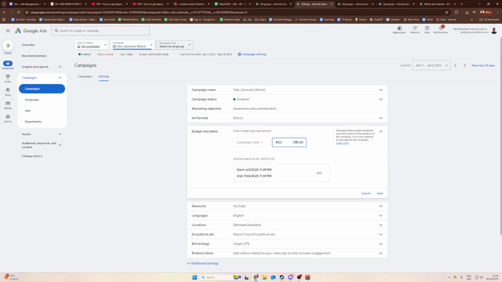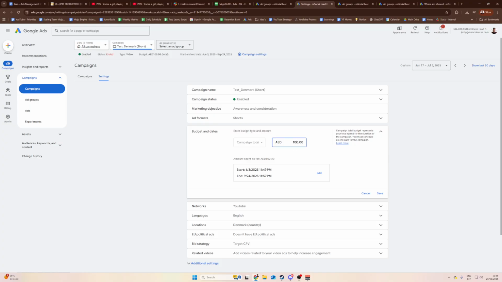Now, you'll see there is a particular budget already for this campaign in total and the amount spent. Normally, this amount is always spent. Sometimes, when you're managing this well, and which you will, the amount will not have been spent yet because you would have paused it. So you got to do a little bit of math here. Let's say if you know that in order to get 1,000 measurable impressions for Denmark, it costs you, let's say, 10 AED, then you're just going to make sure that there is 10 AED budget for this particular campaign, taking into consideration the amount spent so far.